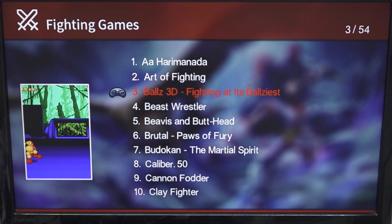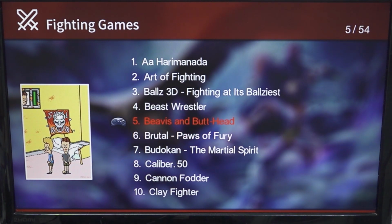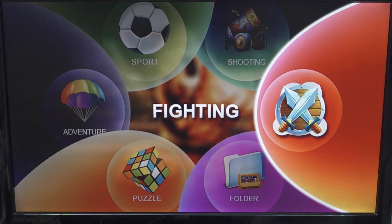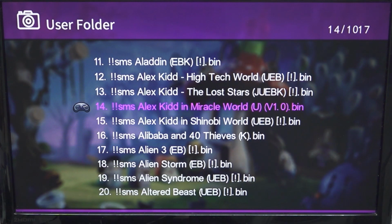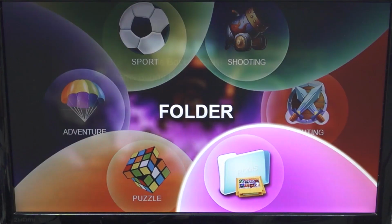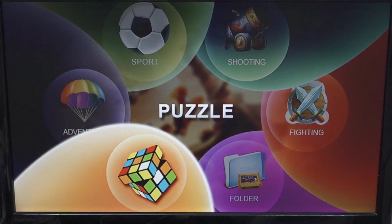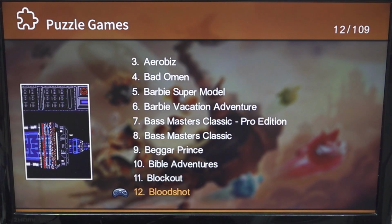Let's choose fighting. It seems like they added a lot of fighting games. I don't know if Beavis and Butthead is actually a fighting game, but it's quite interesting to see how everything works. Here we can go into the folder itself, so basically you can boot up a game. The way they added all of these games to a certain category looks kind of nice, especially the thumbnails and stuff like that.